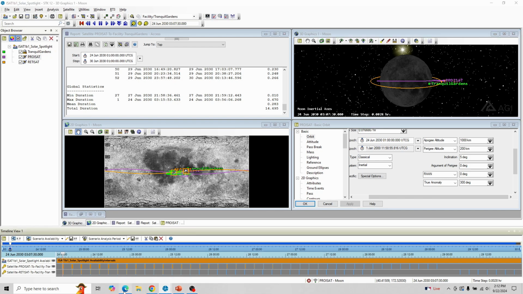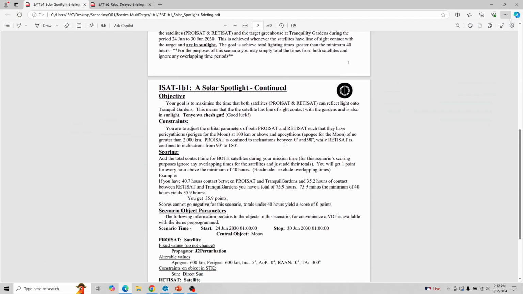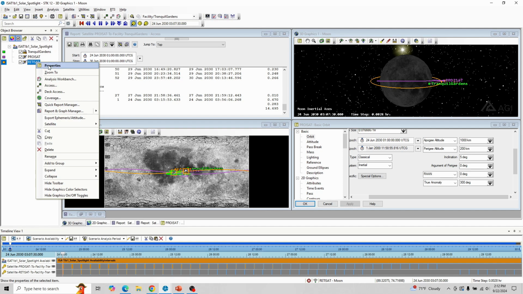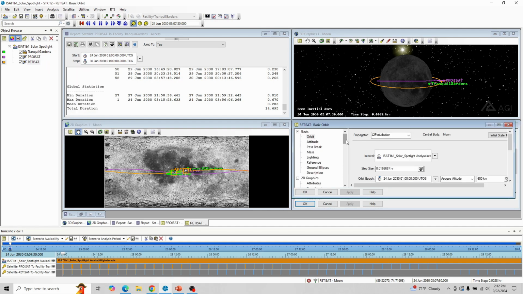This scenario has it specifically that the satellite contact time is only good if the satellite is in sunlight. Well, I've actually already programmed that in. I've heard from a number of students that said that they were a little concerned about it and wondered if they had to manually check that. I'll show you where that's at. We can go to ReadySat, for instance, and go down to Properties. And while we have the basic orbital information, what I'm actually looking for this time is going to be most of the way down where it says Constraints.